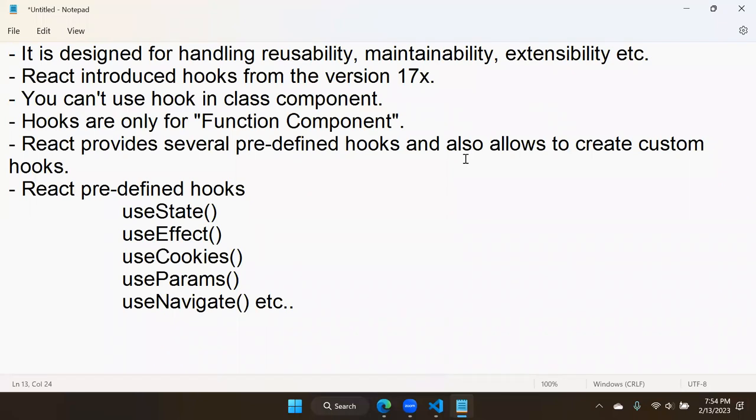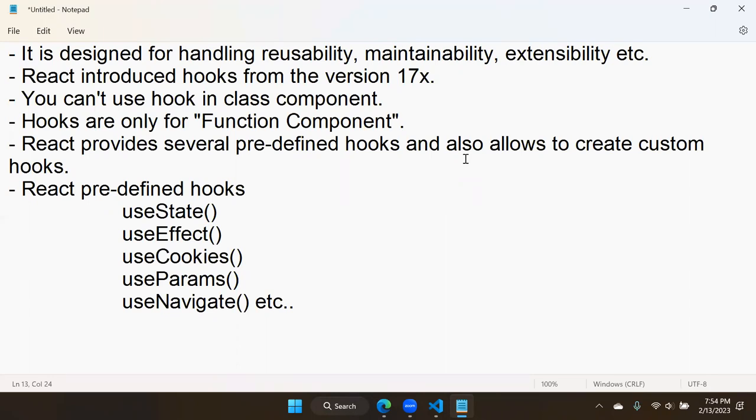So don't think that every hook is built by React, because React is an open source community. Lot of third-party hooks are there. It's not necessary that you know all the hooks, and it's not possible. Why? Because they are not all React native. They belong to different third parties. Even if I haven't told you about cookies, you will never know about useCookies, because useCookies is not a React hook. It is a hook provided by the React cookie library. If we haven't learned routing, then we don't know about useParams, useNavigate.